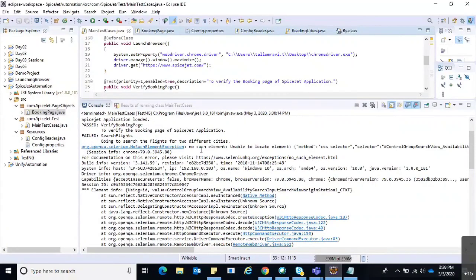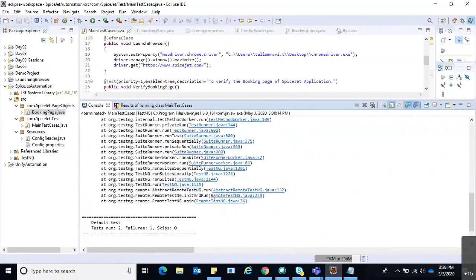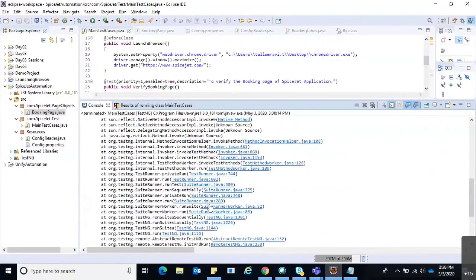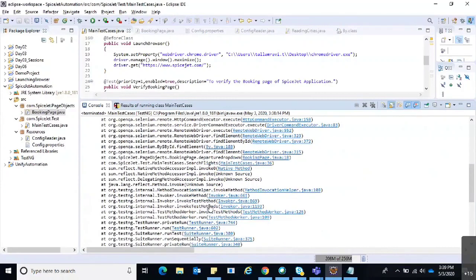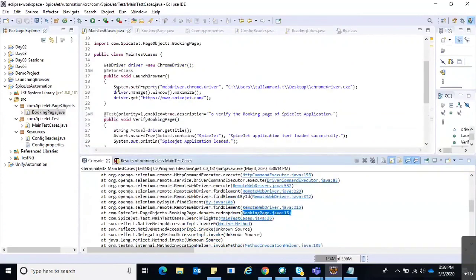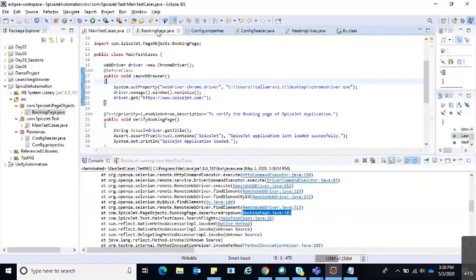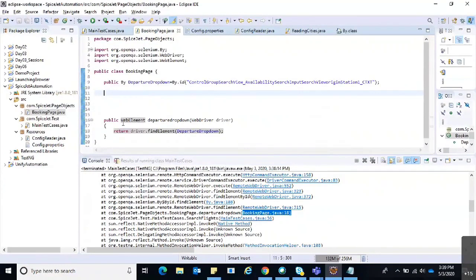No such element exception, that is in the booking page under line number 18.